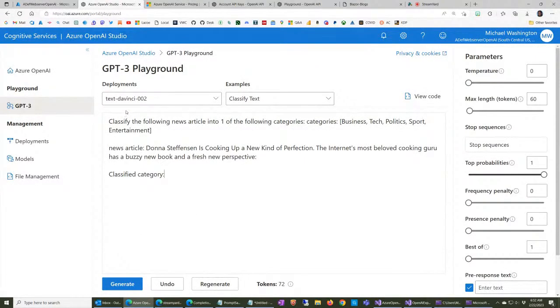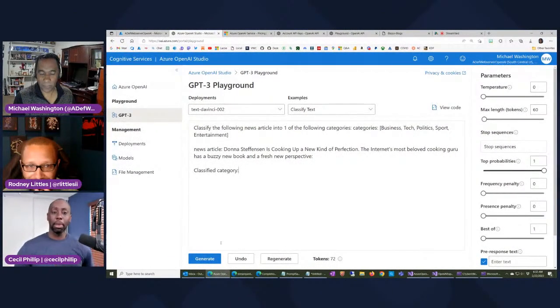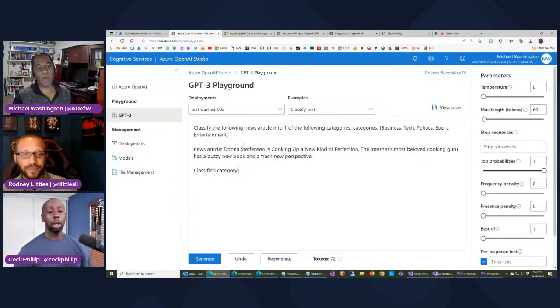Yeah. And so while you're here too, just a real quick question, let me jump in. So I know that there's OpenAI, right? And then there's this Azure OpenAI. Is Azure just, think about it as an Azure proxy? Okay. And you're like, well, why would I want to go through Azure versus going to OpenAI directly?